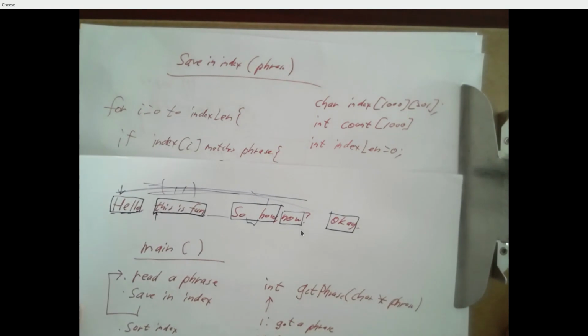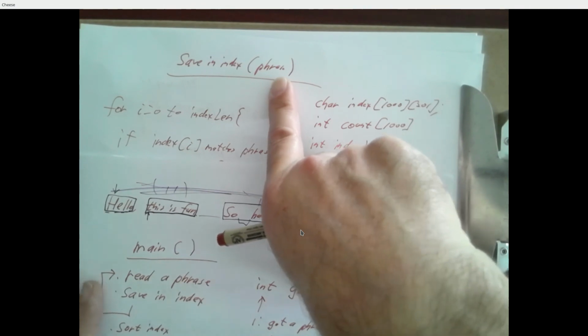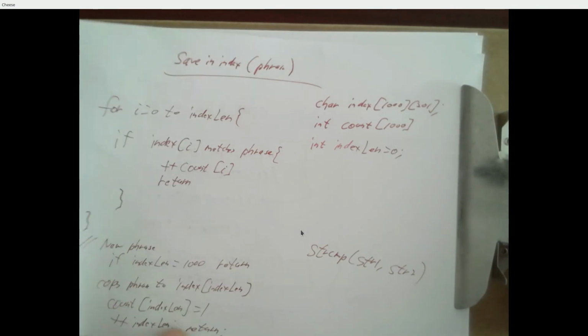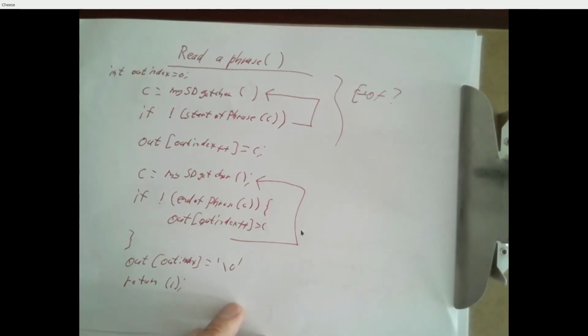And now make a main program that basically just keeps pulling in phrases and prints them out. So call your read a phrase and print it out and keep doing that. There's our read a phrase. Yeah? Did you say the program reads in a phrase from the argument line? No, it reads from standard in. There's no command line arguments for this program. Okay. So it just keeps reading from standard in, ultimately using get car. So we don't take a file, it's just static. You don't take in a file. If you want to test it with a file, just run your program with a less than sign and the file name.